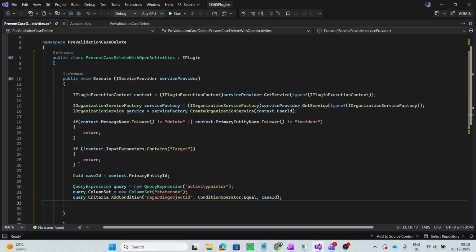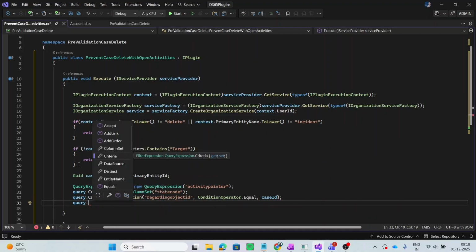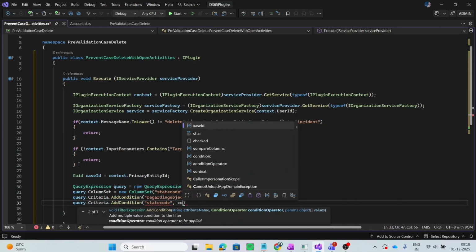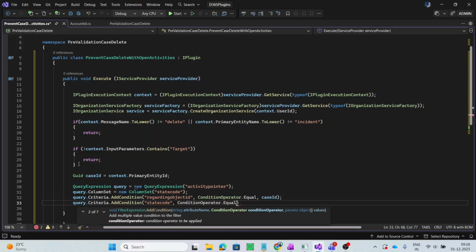All right, and another query which is query.Criteria.AddCondition, where my statecode ConditionOperator.Equal 0.